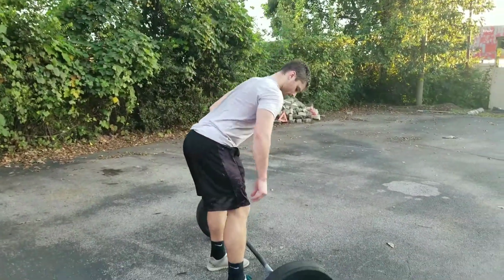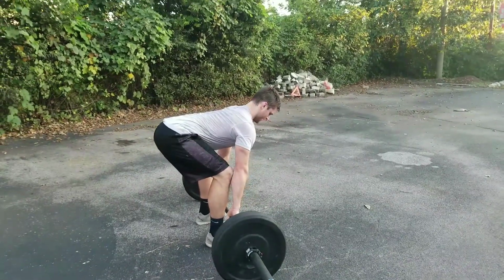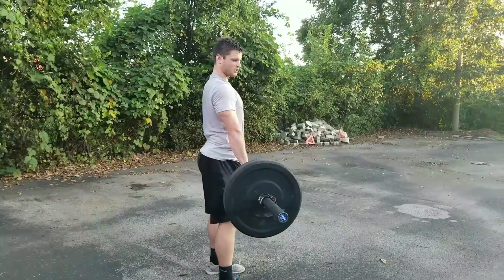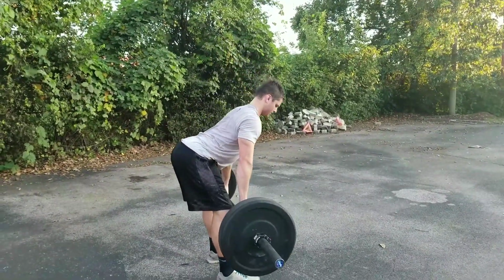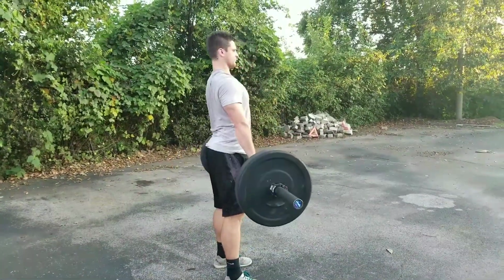Here, I come down. Same deadlift grip. Back is flat. That's a deadlift. Now, for a Romanian deadlift, my legs are a little more straight. Pressing my butt back, put a lot of tension in my hamstrings. Come back up.